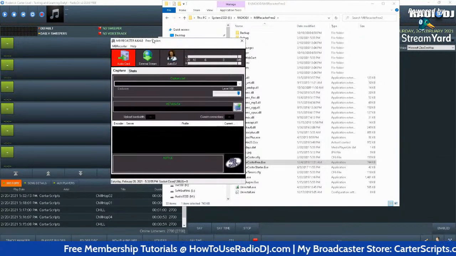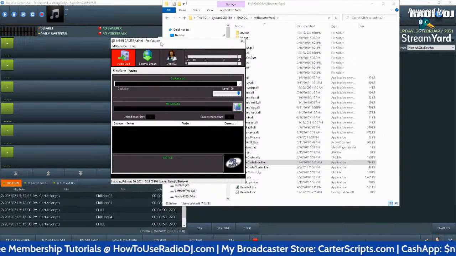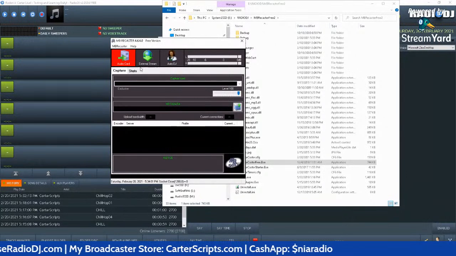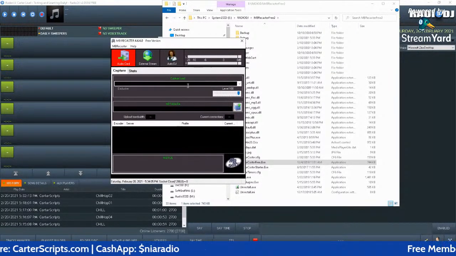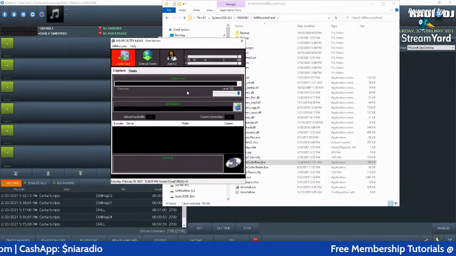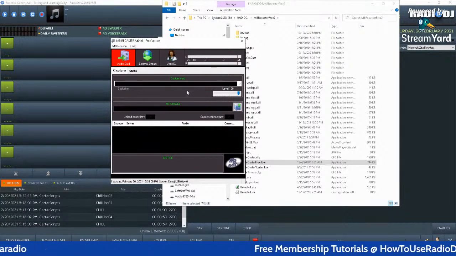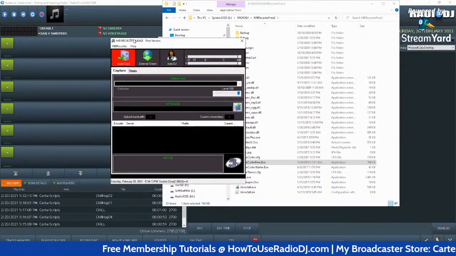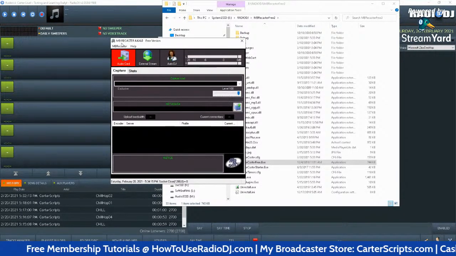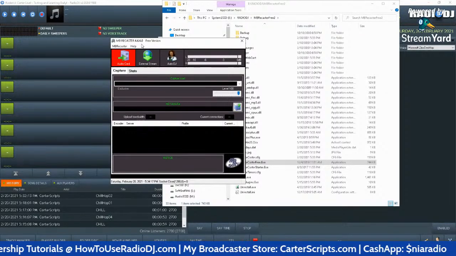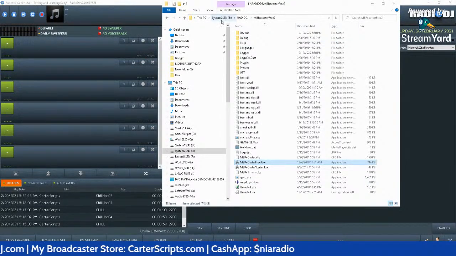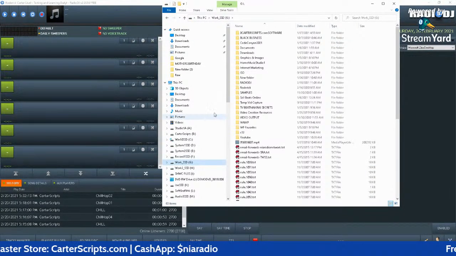This is called MB Recaster. I don't know if they have a new version of it or not, but this is another standalone. I like it because it can capture from the input or the output, but this one throws a lot of errors. So this is why I don't use MB Recaster. Just Google MB Recaster to find out more about that. I use SC Caster. Let's see if I can find it real quick.